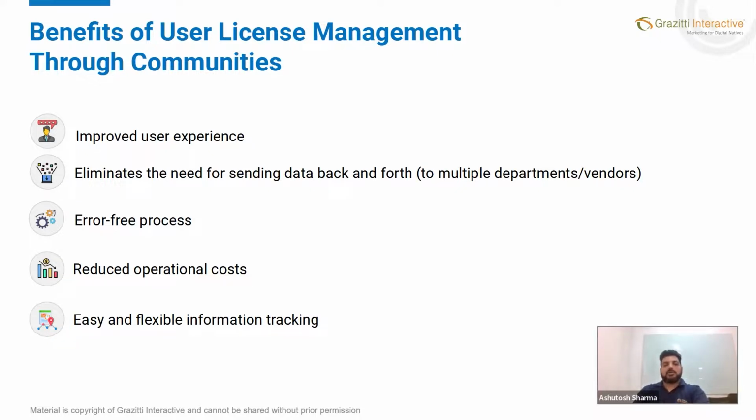information to vendors every time they need to track. And I can see that customers don't have to put much effort and can be up to date with their license status. But how will it benefit the organization? Actually, there are many benefits. Easy to use communities lead to a better user experience that ultimately benefits the organization.